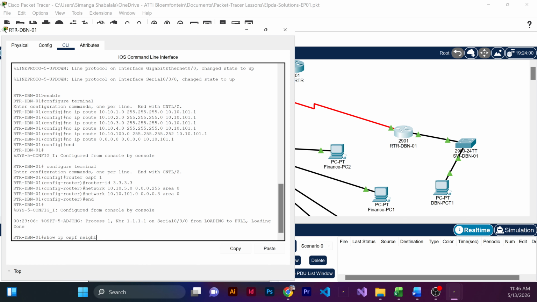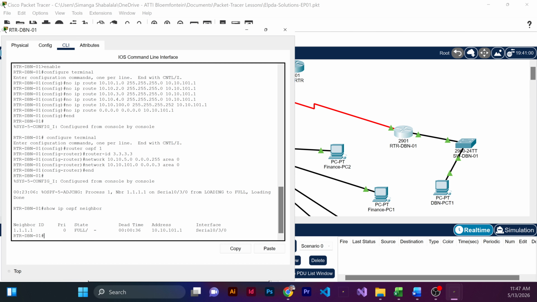So if we do the same thing on Johannesburg, in Johannesburg we should see two neighbors, right? Show ip ospf neighbor. Just trying to get neighbor, the correct spelling, and then we can actually see two of them.